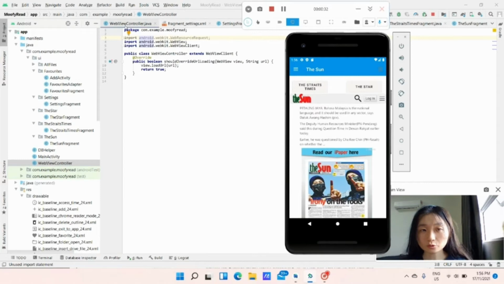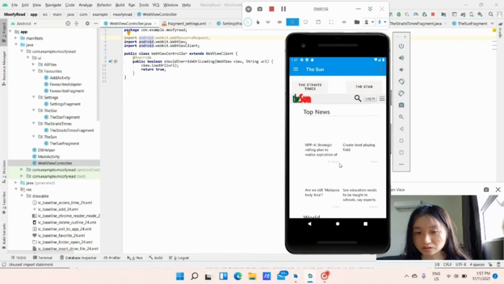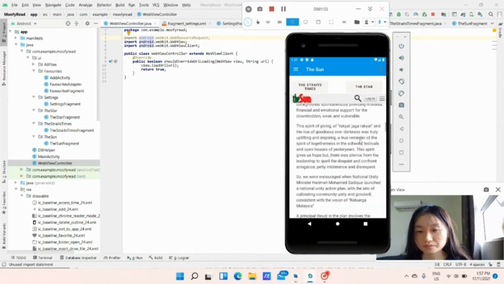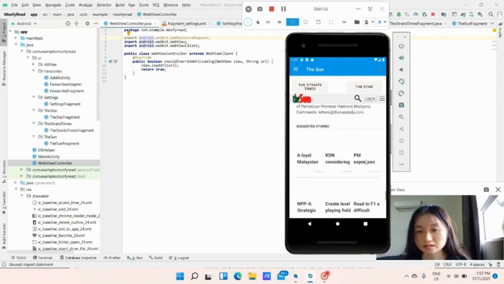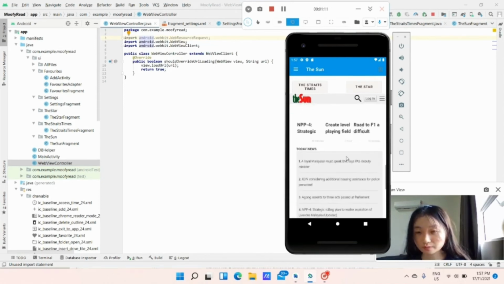And this one, WebViewController.java, means that when we want more control over where a clicked link loads, we should create our own WebView client that overrides the shouldOverrideUrlLoading method. Therefore, we can connect to the links that are available on the internet. Okay, so for example, if we are interested in this article, we can click in and view it, and then it will continue, same as what we view in the browser.